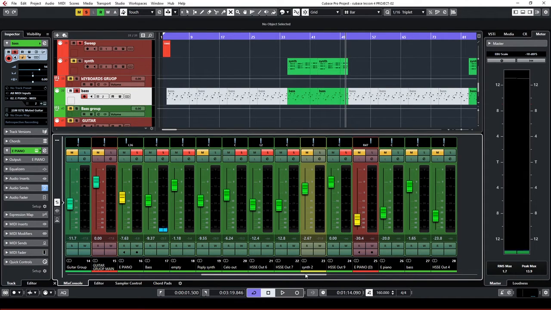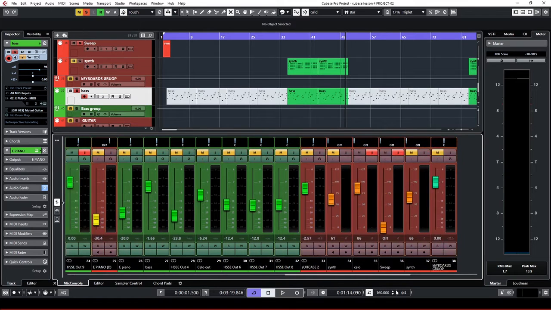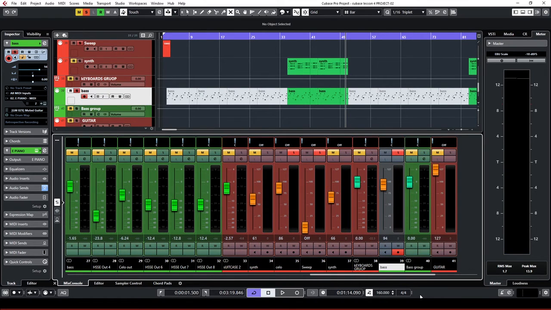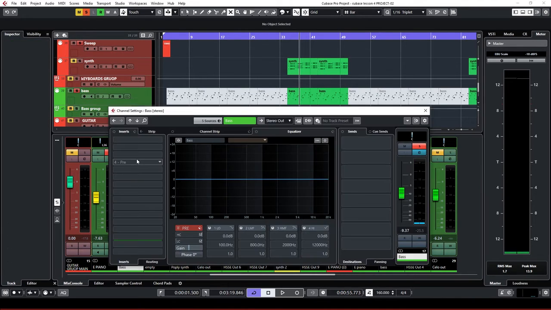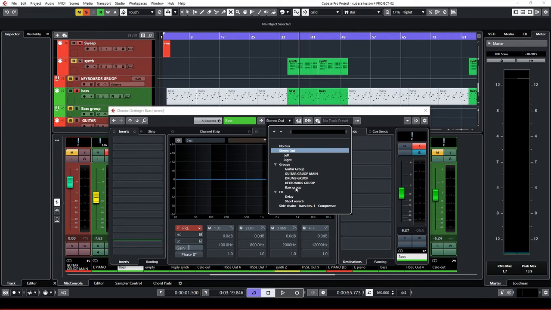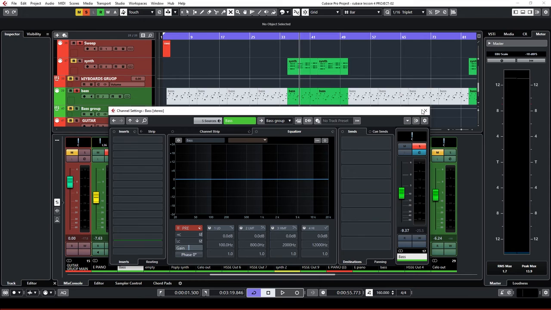This is the bass. There is a difference between the MIDI and the normal output. So this is the output. You can see that the knobs are different. When you go to the MIDI section, you see that the MIDI has a different knob as well, and the color as well. With the MIDI you don't have the option to edit channel. So the moment you don't have the edit channel option, you should know that it is a MIDI track and you can't route the output from this section. Okay, so this is our bass. What we are going to do is just edit and send our output to our bass group. So this is our bass group.